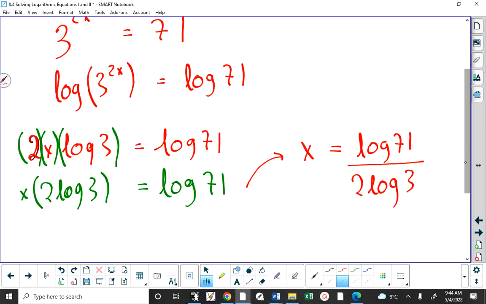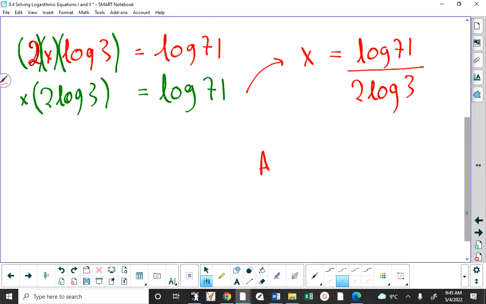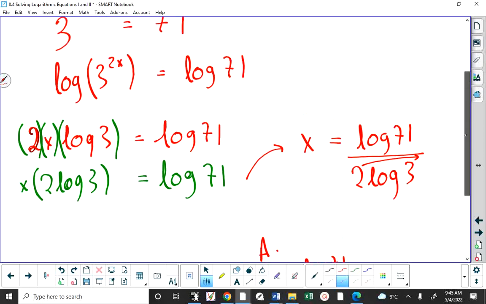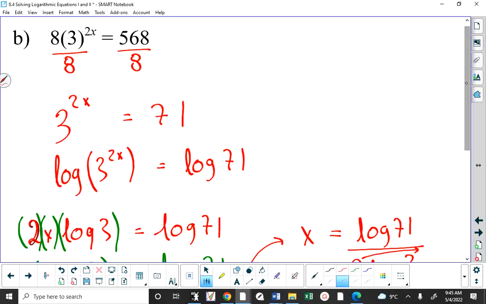And everybody should be getting more and more comfortable with logarithms to the point where you see log of 71 over log 9. Like if you were writing an exam and you did this, and one of your choices was log of 71 over log of 9, you would say, oh yeah, that's because I can take this exponent and move it back up on the 3. In fact, some of you might say that instead of moving the 2x down, just move the x down. Any questions with B?